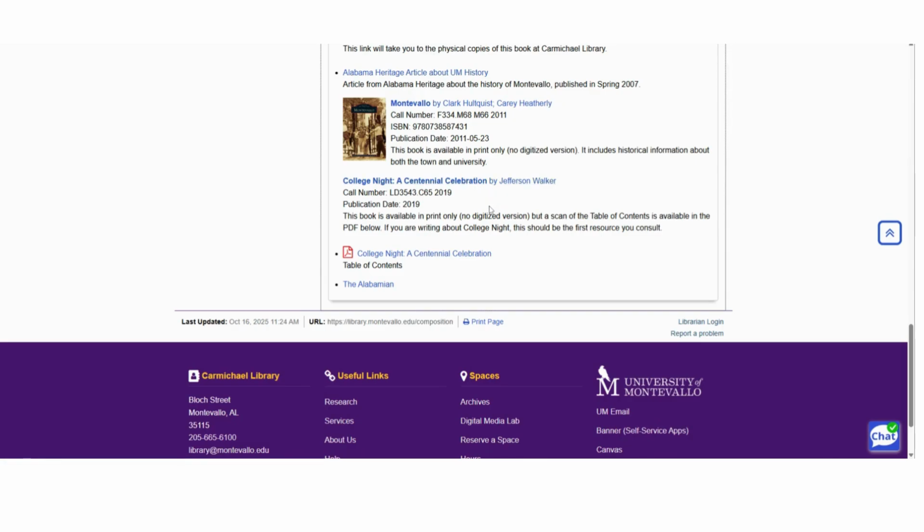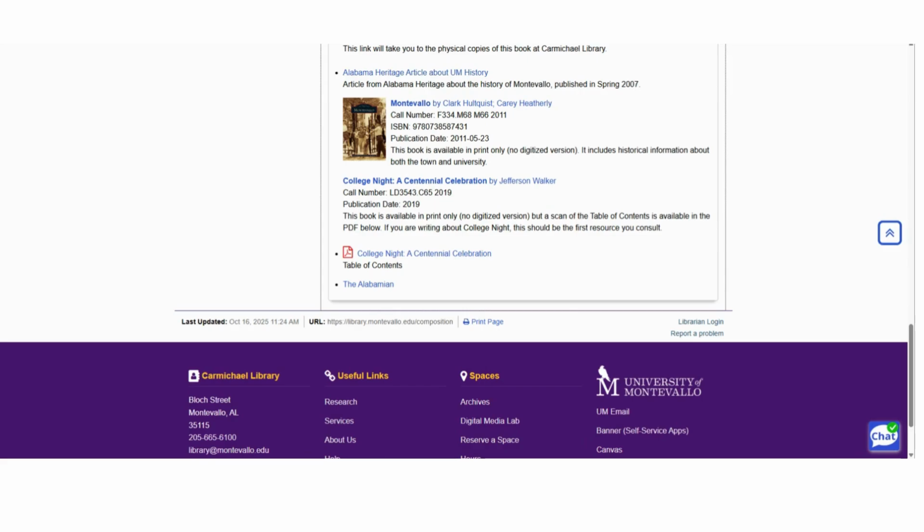College Night, a centennial celebration, again, is available in book form only, not in digital form. This covers the tradition of College Night from 1919 to 2019. If you are interested in one of the buildings, Palmer Auditorium, Main Hall, or Reynolds Hall, you may consider looking at this book as well.